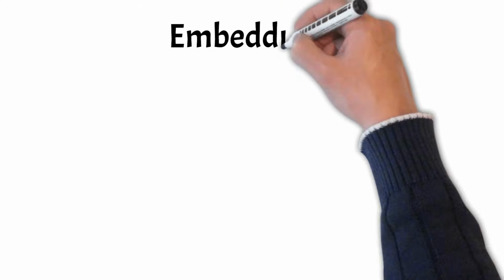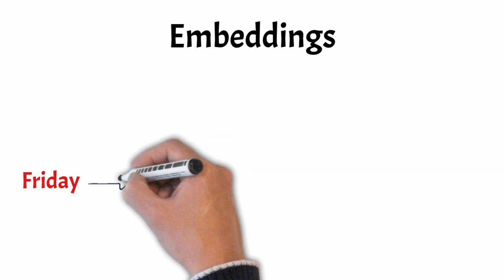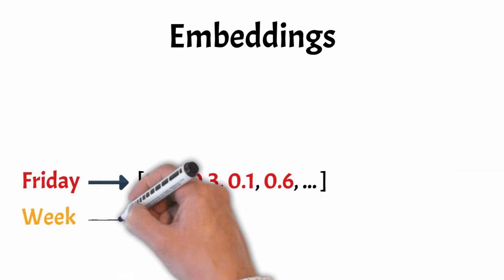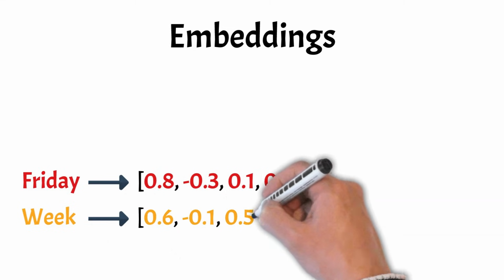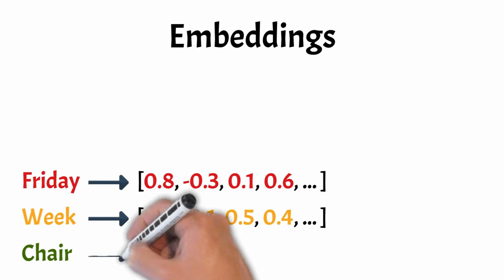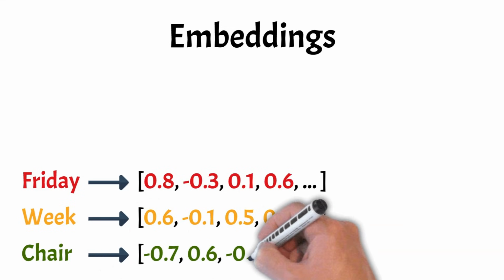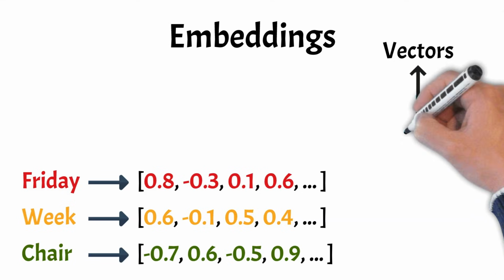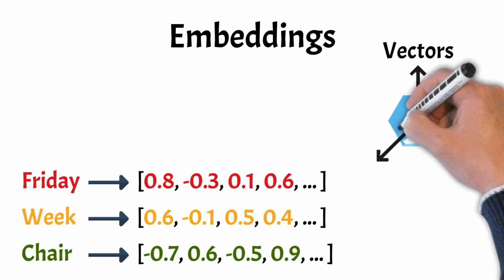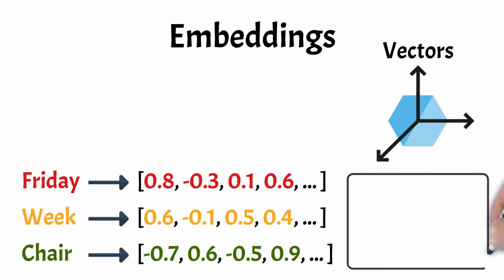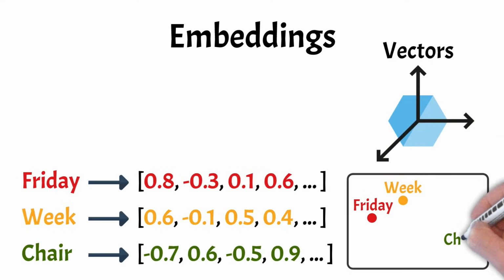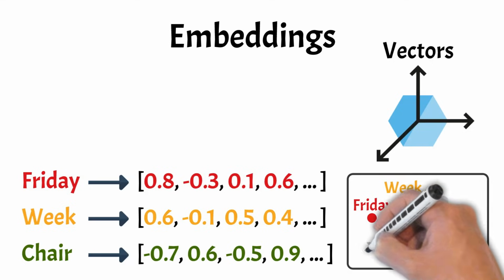Besides selecting the next token, language models use another important idea called embeddings. LLMs don't work with words like humans do, and instead they use embeddings. An embedding transforms a piece of text, like a word, a sentence, or even an entire document, into a list of numbers that captures its meaning. These lists, or vectors, might look abstract, but they make relationships between concepts easier for the model to work with. Words that are related, like Friday and week, produce vectors that have similar patterns, while unrelated words, like chair, end up with very different ones.